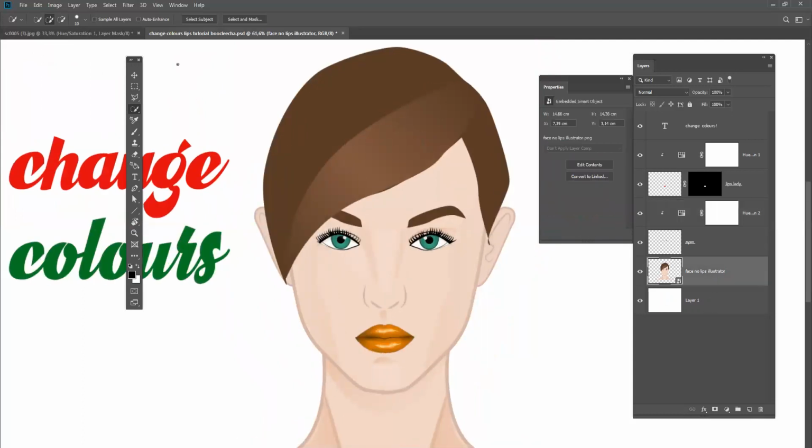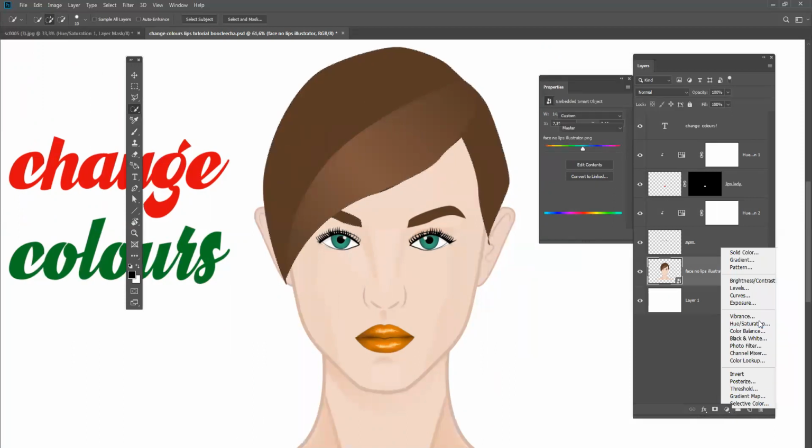Now, let's go to change the hair color, but now with a different option. I will do it a different way, so you know another way too. With the same tool, the quick selection tool, we select only the hair, and then we don't make a copy of the hair only. We just do adjustment layer hue saturation.